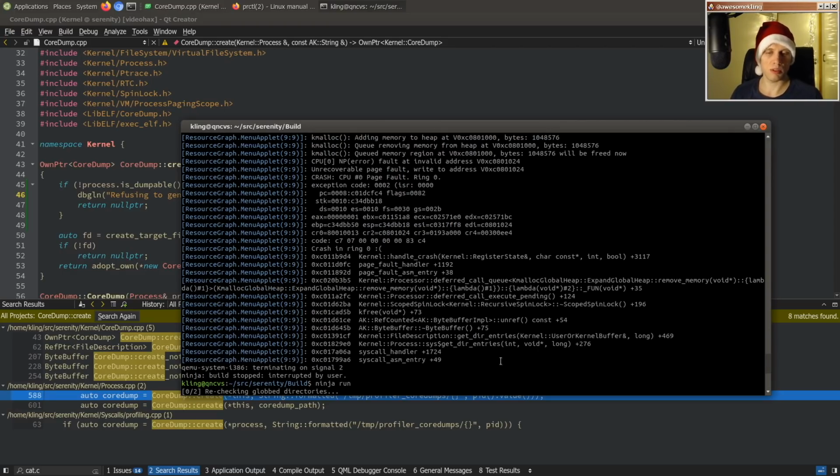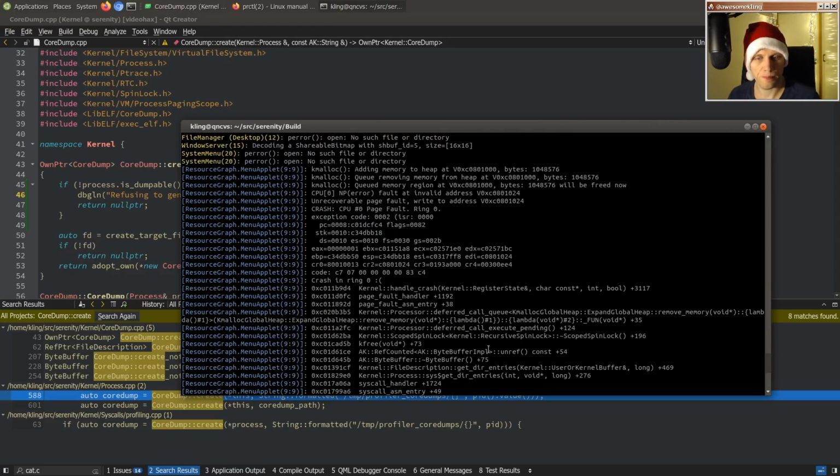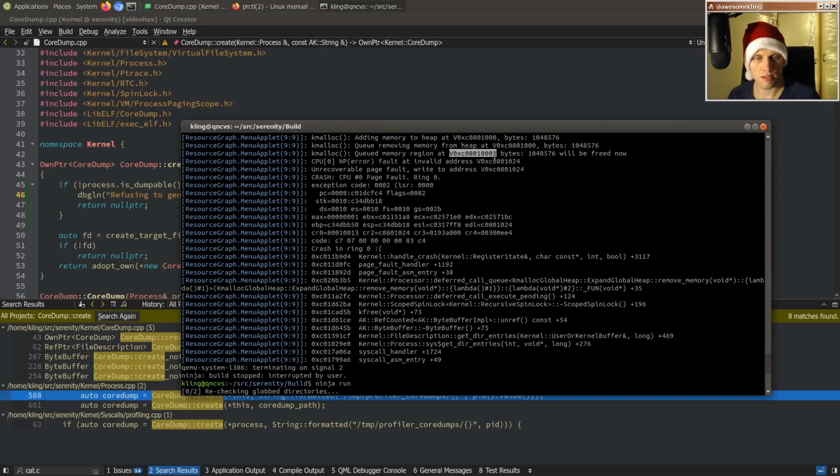I don't know what that one is. It's an invalid write to a kernel buffer somewhere. Looks like we're just releasing some kmalloc heap memory and then we're trying to write to it soon after.